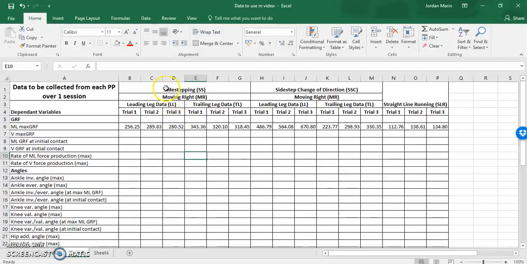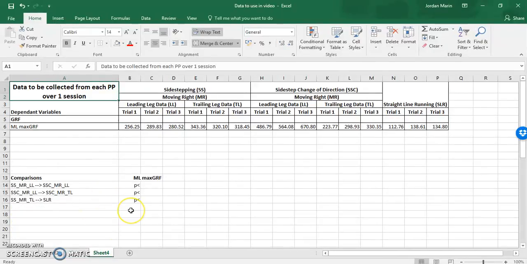What I mean by this is if we were to compare sidestepping, moving right, leading leg data, we have 3 trials for that particular combination. What I would do there is take an average and then compare that with the average of, say, sidestepping, moving right, trailing leg data, which would mean we'd be comparing one mean with another. Unfortunately, Excel doesn't allow you to do that when you're conducting a t-test. So for the basis of this explanation, we'll assume that each trial represents an average. So when it comes to comparisons, we'll be comparing the 3 trial data for each combination.